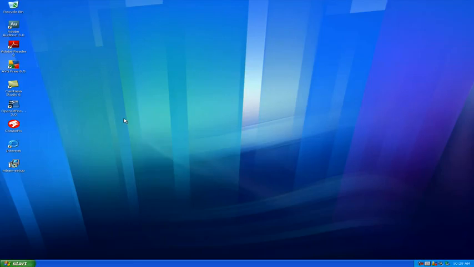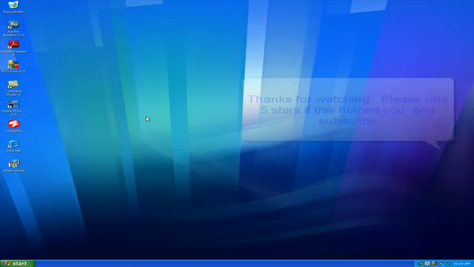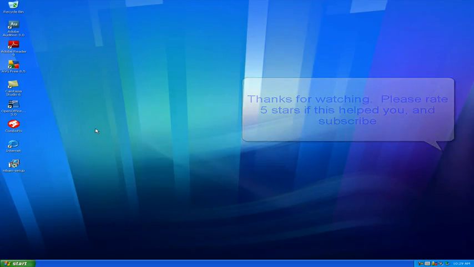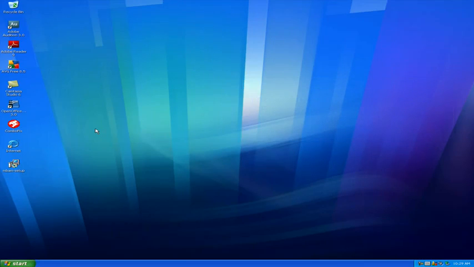If a computer is really bad and even going to safe mode doesn't clean it out, the best thing is just to reinstall Windows XP on there, or Windows Vista, or Windows 7, just to get you a clean start. You want to back up all your files, all your information, all your documents, and then just reinstall your operating system and put your files back on there. Because if you have a whole bunch of viruses in your computer, it chews your operating system up. It just tears it up. And the best thing to do is just reinstall the Windows operating system.